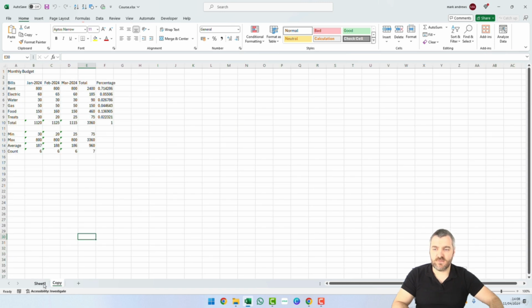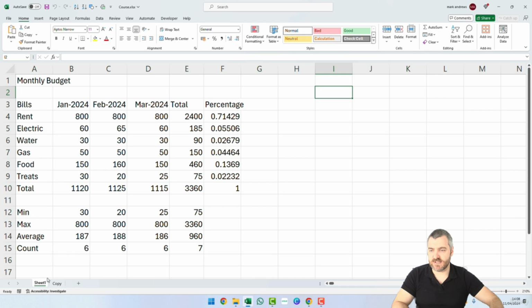So when you've moved data, or if you have to have data on a separate sheet for whatever reason, it's an easy one just to work through in terms of being able to change the sheet names. But rather than right clicking and clicking rename, I like to do things as easy as we can, so we can just double click into that. And I normally call my first sheet main or something like that.